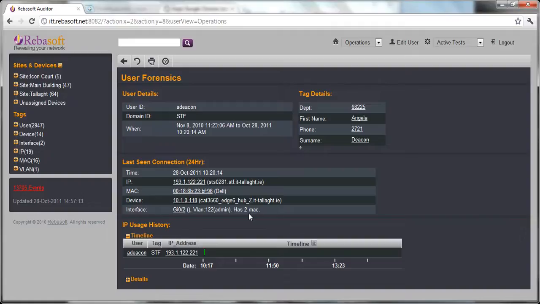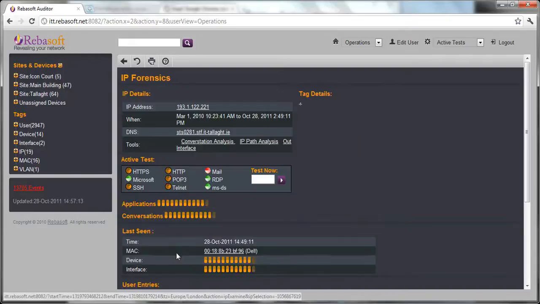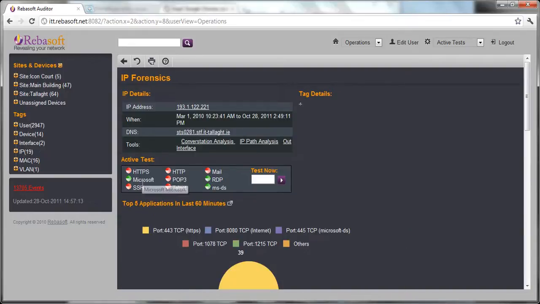Let's have a look at the device itself. So the device itself is running Microsoft Windows. We see port 139 open. We see that we could remote desktop into that device. What we've also done is reached out to my previous tool, NetFlow Tracker in this case, and we've pulled in information regarding application flows using NetFlow.